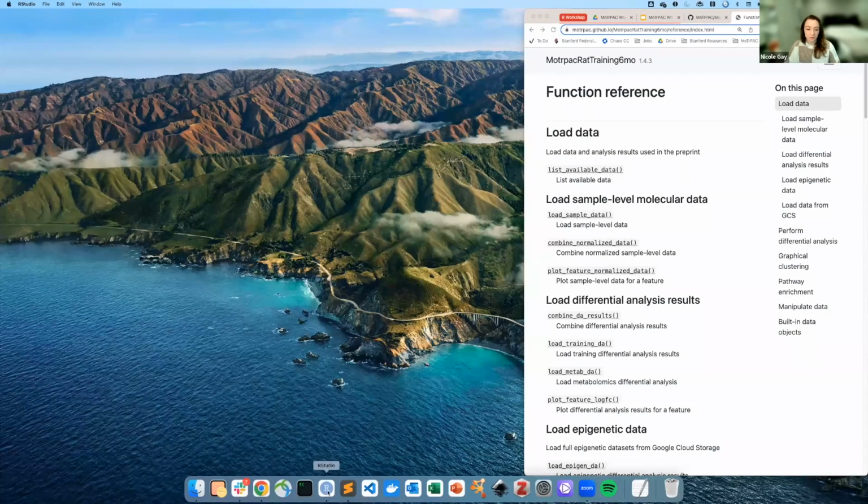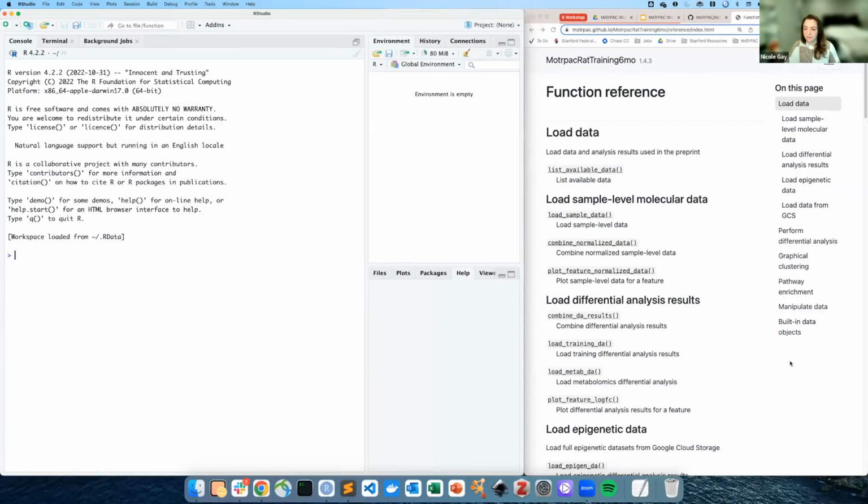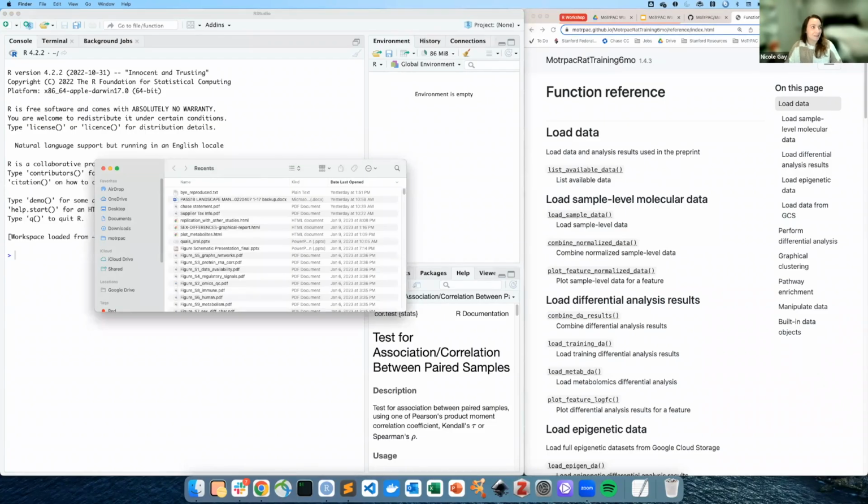So you'll open RStudio, and RStudio is just an IDE, which stands for, I actually don't know what it stands for, but it's basically just a user-friendly wrapper for R. So anytime you're programming in RStudio, you are using the R programming language. So open RStudio, and then, thank you, Natalie, integrated development environment.